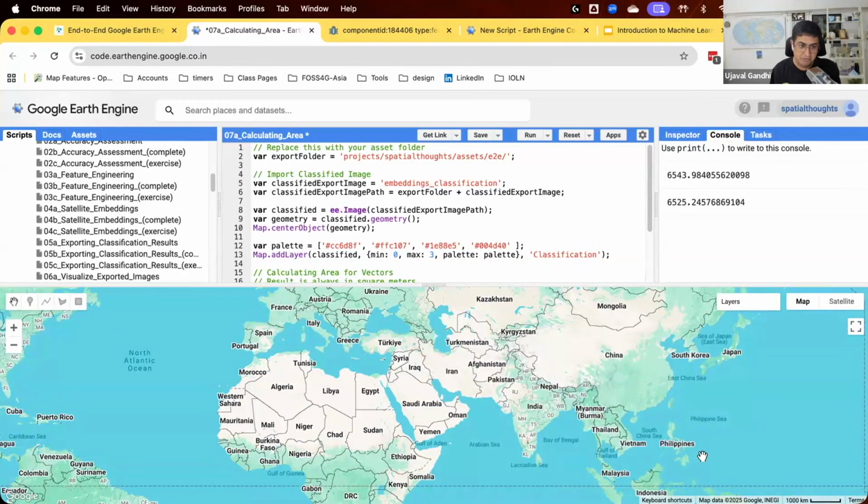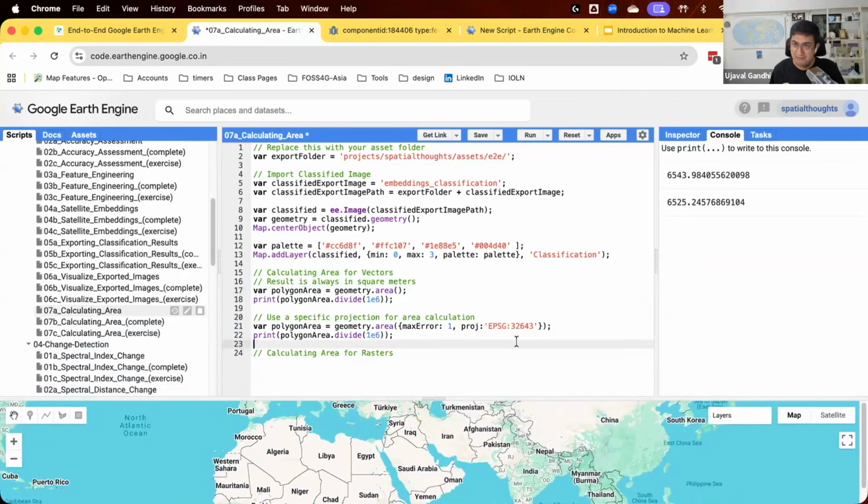Earth Engine says, doesn't matter, it'll chop this big polygon into small pieces. It'll create an equal area projection centered at each of those pieces, compute the area, and then sum this up. And this is much more accurate than just reprojecting. So Earth Engine's method is more accurate, and you can use it. But again, if you're working with a client or a stakeholder, you don't want to explain that to them. You say, look, this is what you implemented. It's the same thing in Earth Engine now. If you want a more accurate answer, I'll switch to this method.